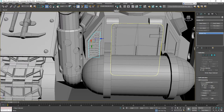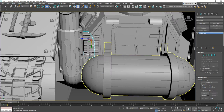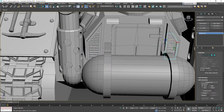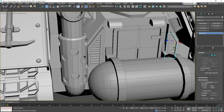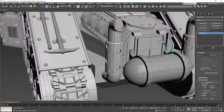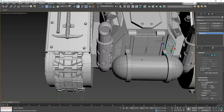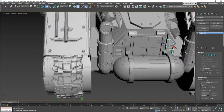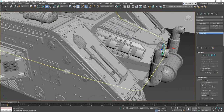And let's go ahead and mirror them along the Z axis. Make a copy. Click OK. We just move this over to here. Basically. There we go. We got our vent. And then one more thing here.